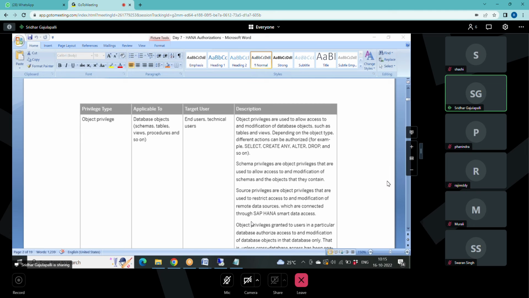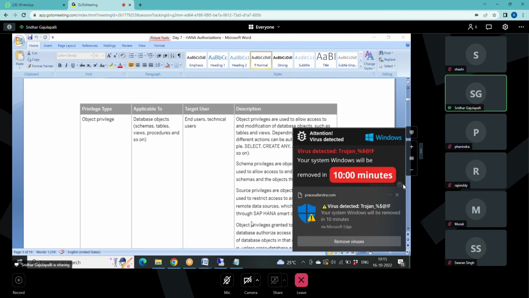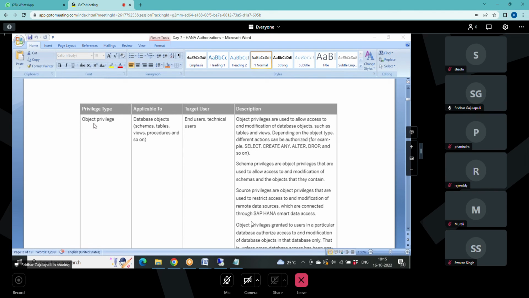Okay, object privileges now. We just discussed system privileges, and now object privileges, which are applicable to database objects like schemas, tables, views, procedures, etc. Who will be granted this access?